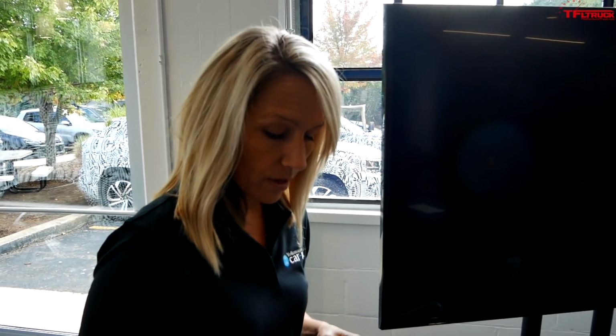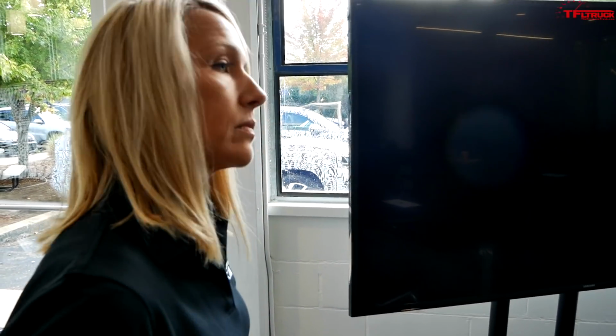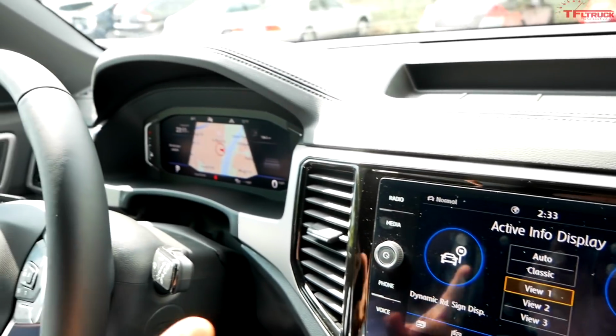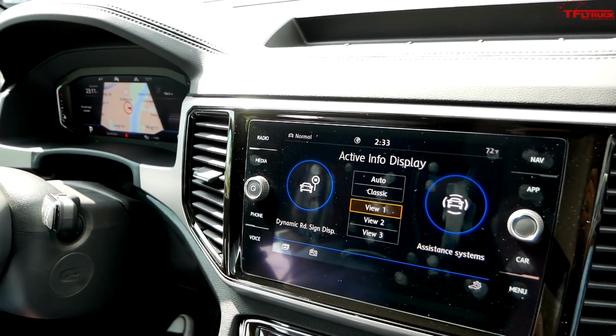yes or no. Awesome. And so far, Verizon's the first one, T-Mobile's coming online next year, and then we have a couple other ones we'll probably announce. Nothing beyond that for now. Gotcha. Yeah. So one of the things that we really like is the ability to customize our digital cockpit.